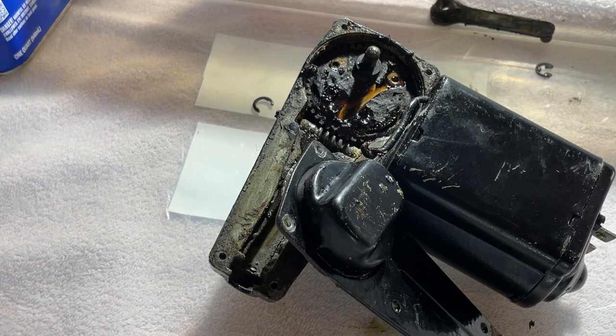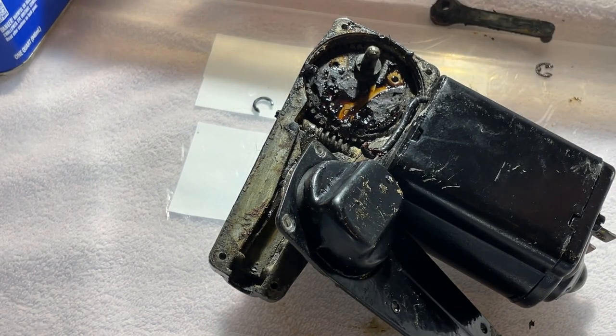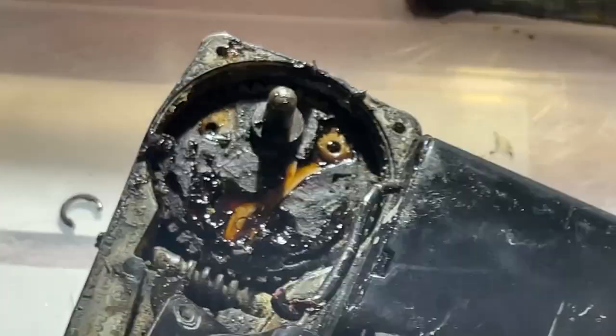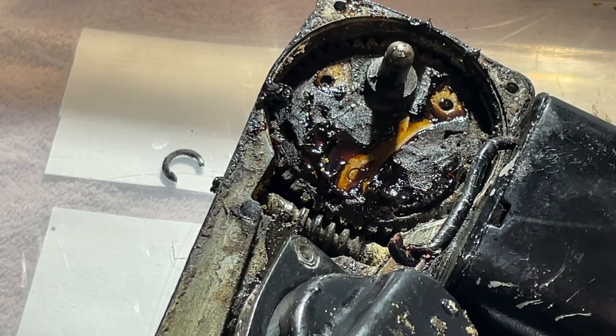Need to change the lighting. I thought I had this all set up, and it's not that great. Now let me get going. Is that better? It's a little better. Let's zoom in some. Okay. Try to get this thing out now.